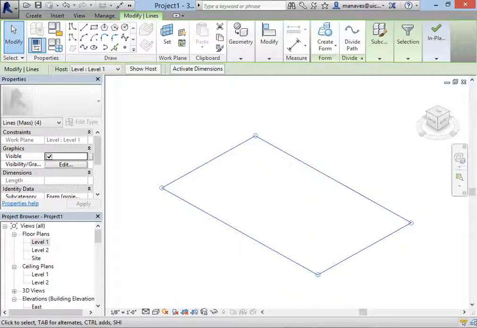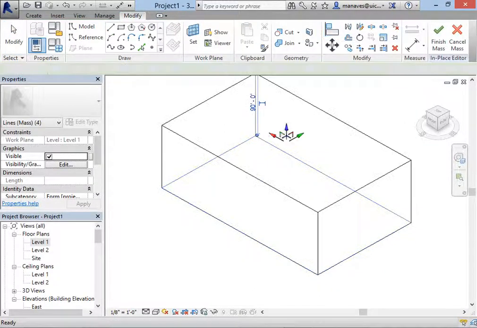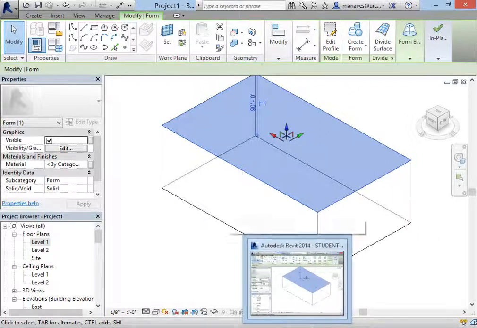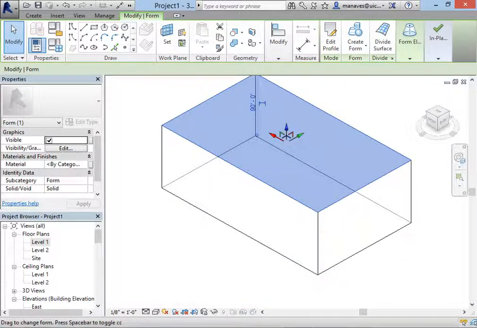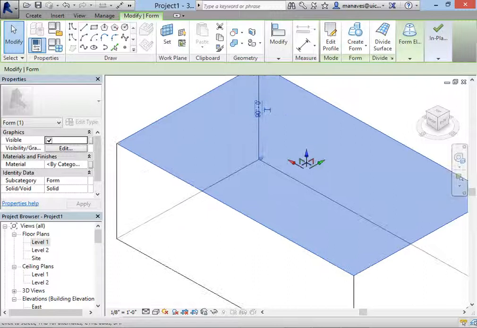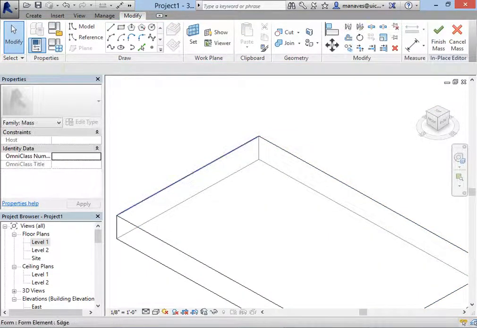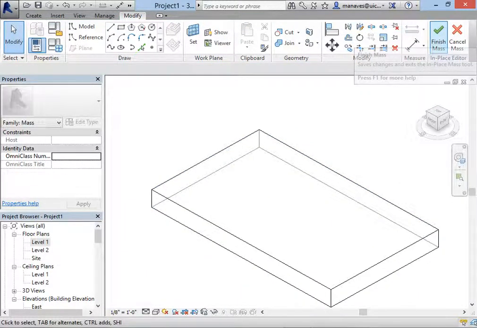Again, there's a lot of things going on here. Don't worry about it. Just click on create form. That's going to make the extrusion. It just knows that, oh, you want a rectangle? The only thing I can probably do with it is extrude it. So it extrudes it straight up. By default, it extruded mine 90 feet. I go to that text and click on it, and I make it 22 feet. So now it's 22 feet. If I click off, there's my mass. I click on finish mass.